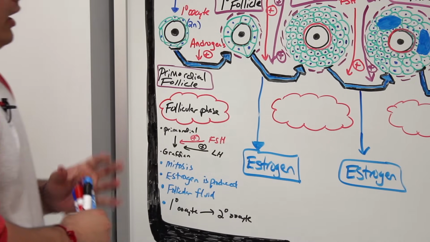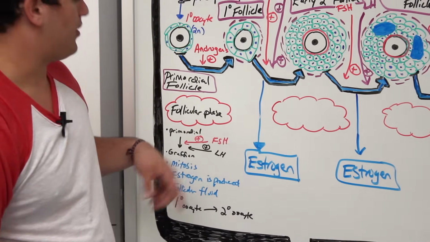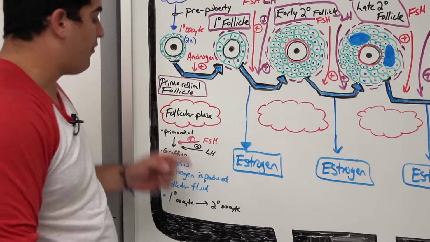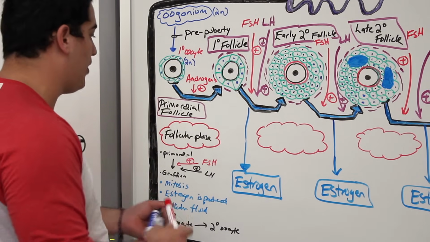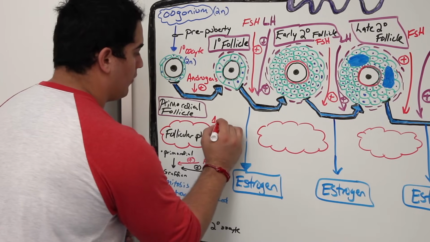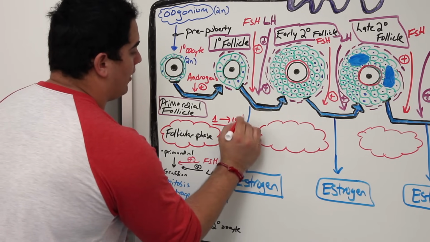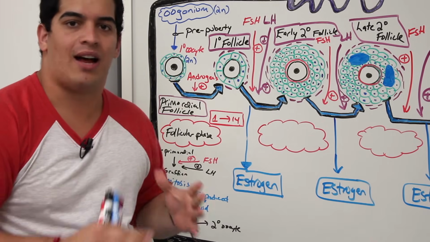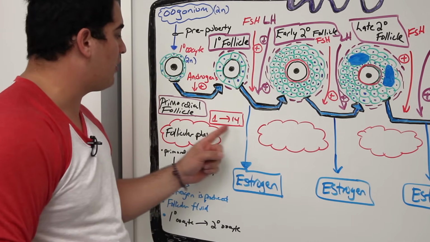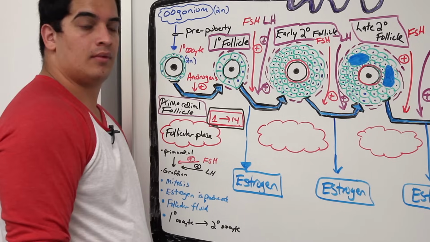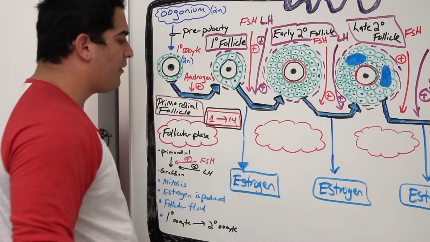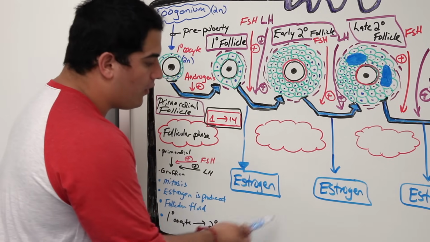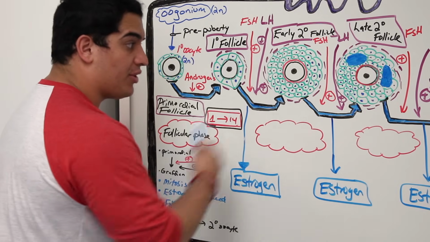Okay. Now, we need to talk about something else too. This follicular phase is occurring from about days 1 to 14. So again, it's occurring from about days 1 all the way to day 14. This is on average. Not every ovulation cycle is obviously perfect, but on average, a follicular phase is generally days 1 to 14. So around the mid part of the follicular phase, so day 7, 8, or 9, right? Estrogen levels start rising because you're producing a lot of estrogen during this time period.